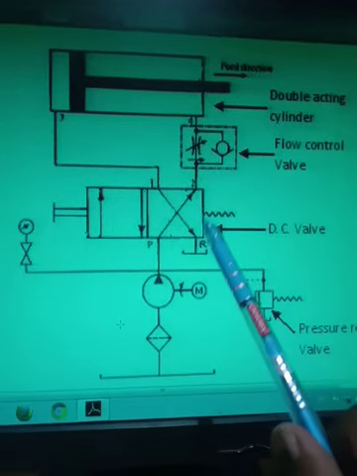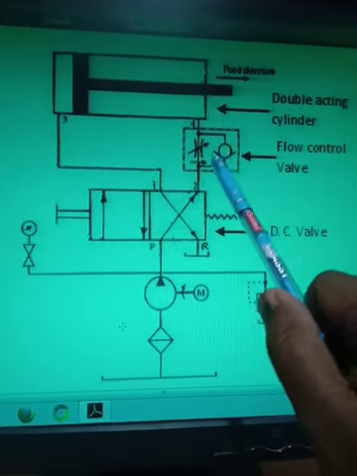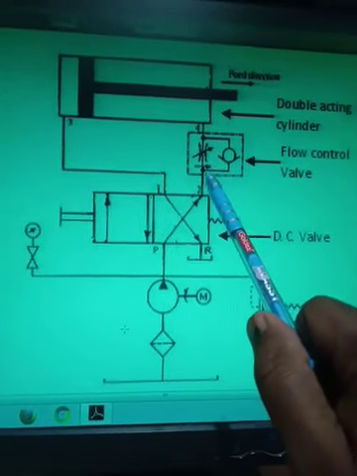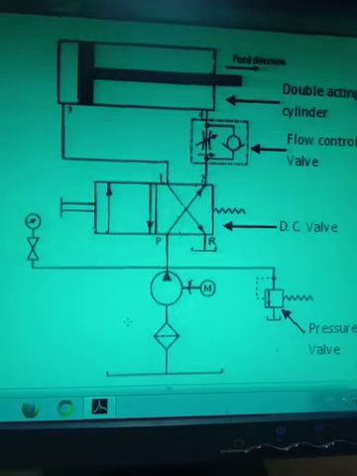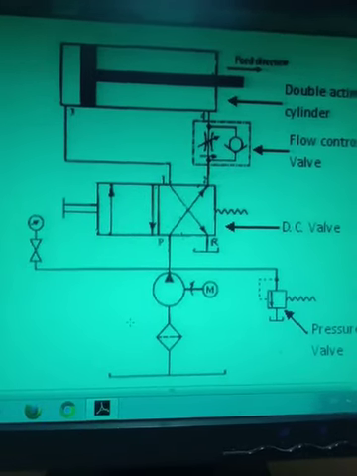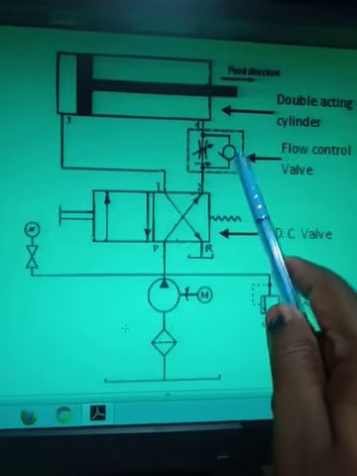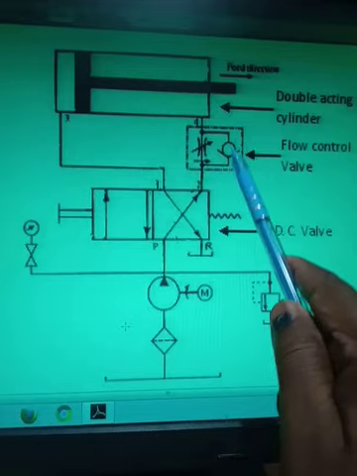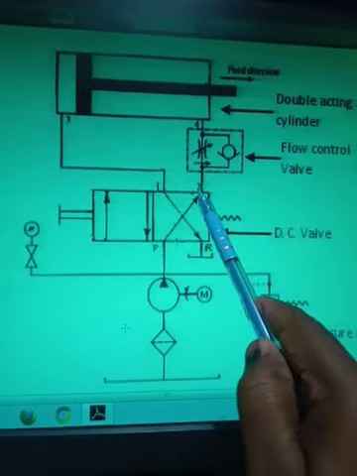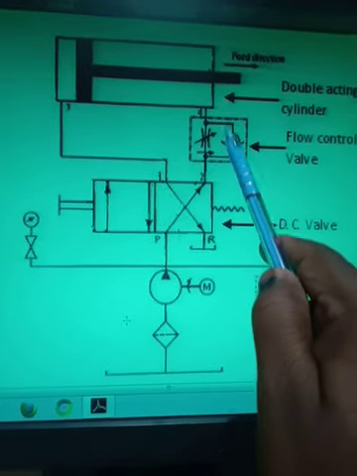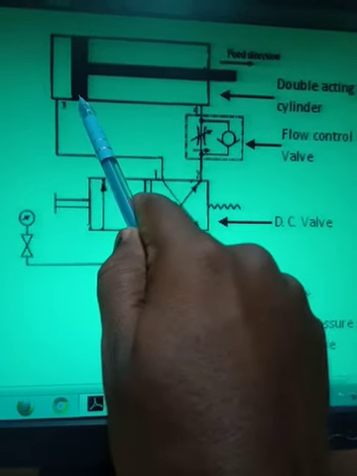Understand? And in this way I control the speed of the actuator by just providing the pressure compensated flow control valve at the outlet of the actuator. Now you understand? In both circuits I am using the flow control valve, but not just the flow control valve, I am using the flow control valve with an integral check valve. This is a non-return valve, and this valve plays a very important role. Therefore when this end is connected, the oil will flow from here freely, meaning 100% oil will flow to this stroke, and it will come fast to this end.